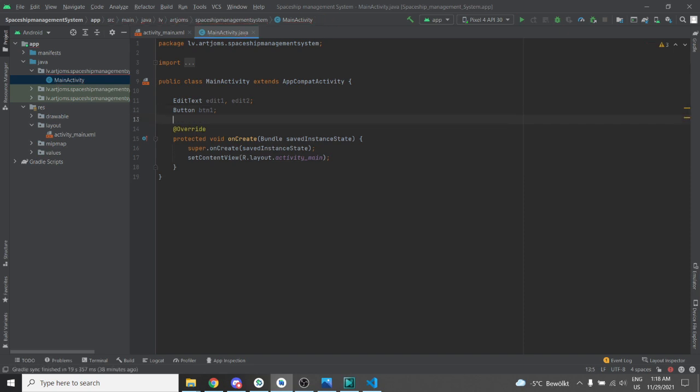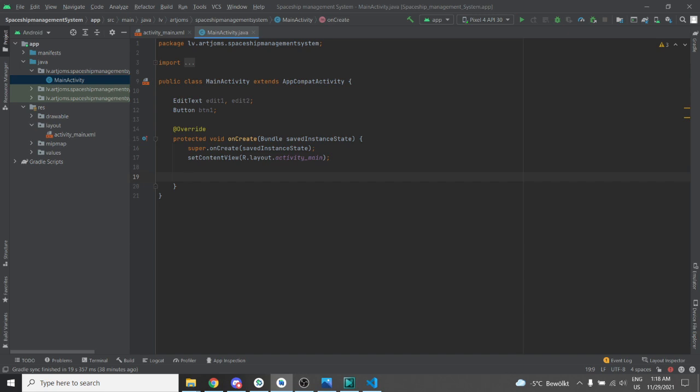as on our layout. So inside our onCreate method, when all the default activities are completed, we will actually retrieve the references to our layout, so we are able to work with those elements from our Java code.